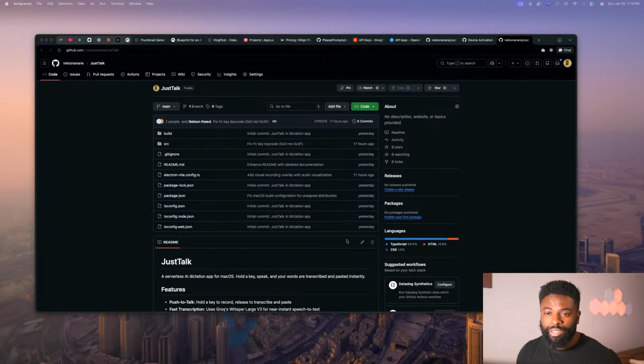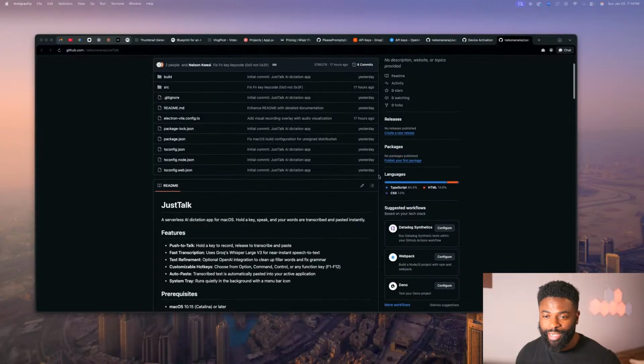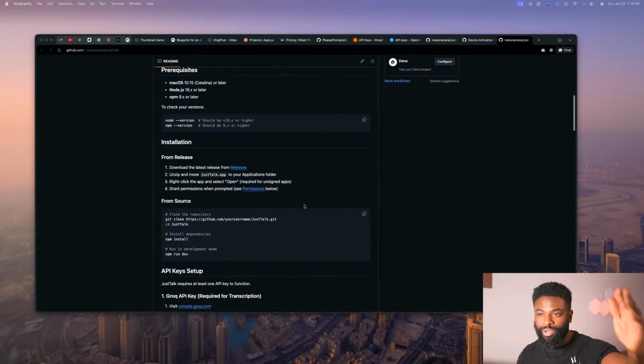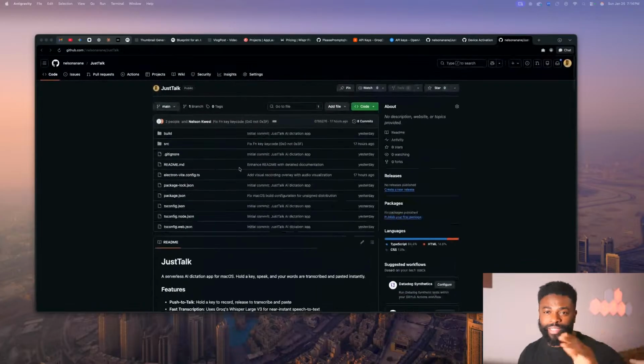This is the GitHub repo right now, and as I promised, I uploaded it. I made it public. Go check it out. Star it. It gives you all the instructions on how to install it. Basically, it works just like Whisperflow.